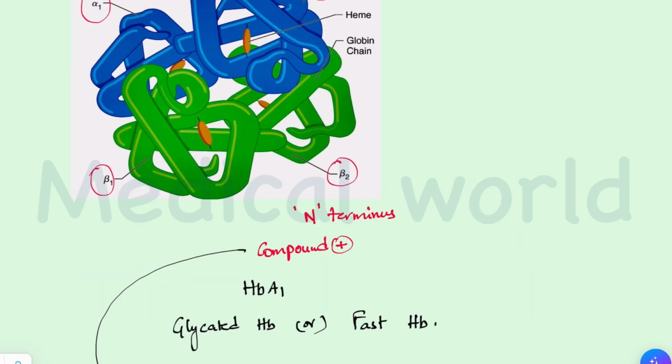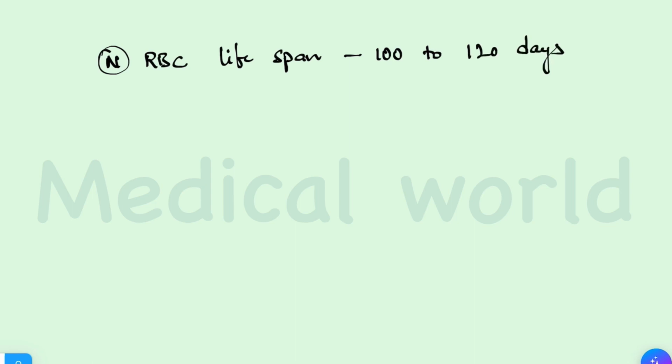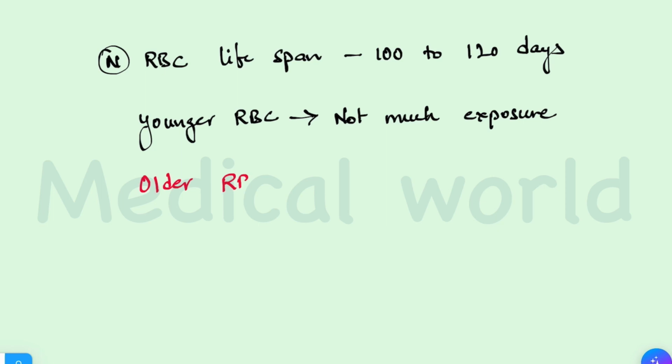Coming to the most important one, that is our favorite HbA1c. Here glucose will be attached to the N-terminus of the beta chain. So among these three subtypes, HbA1c has the most important clinical significance. The normal RBC lifespan is 100 to 120 days. The amount of HbA1c depends on a time averaged concentration of glucose, with older cells having more than younger cells. So the RBCs must be exposed over a prolonged period of time so that some post-translational modifications can occur in the beta chain and HbA1c forms.